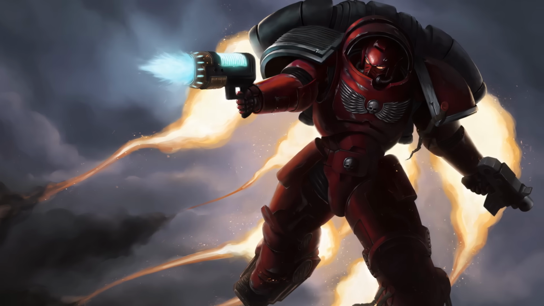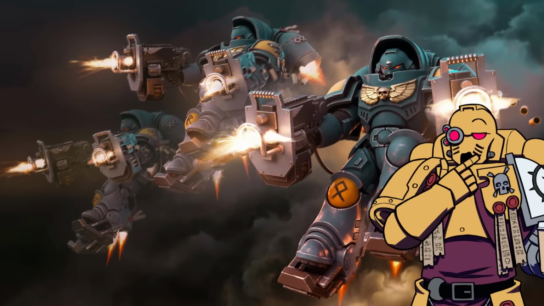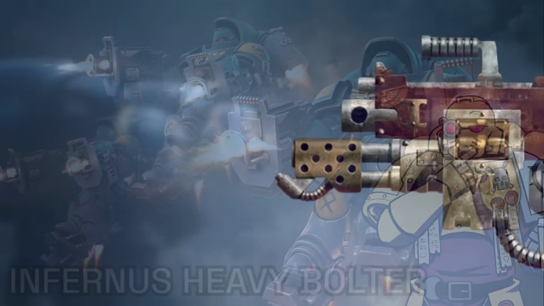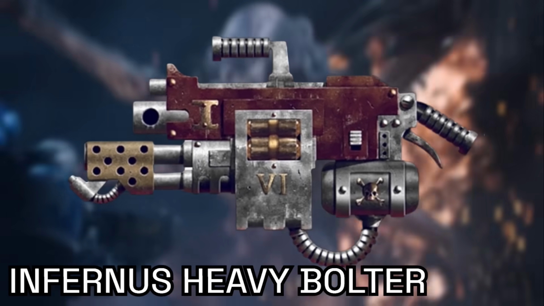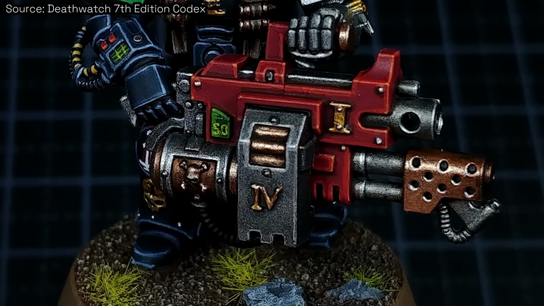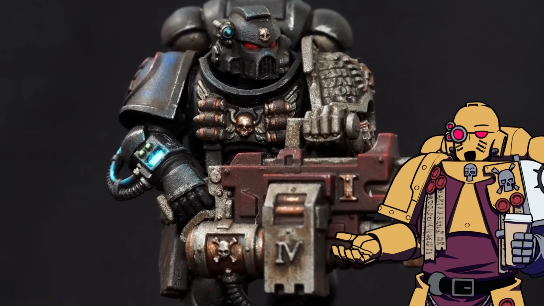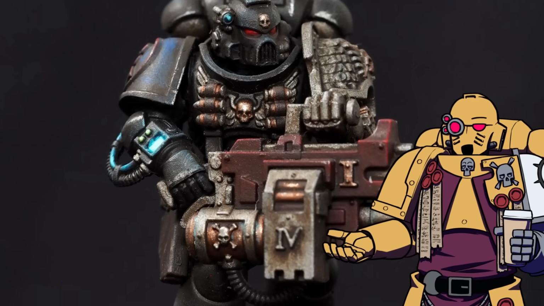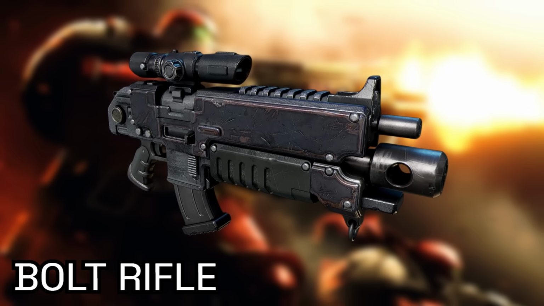These weapons turn what is normally a long-range anti-infantry and anti-light vehicles weapon into a devastating close-quarters implement. There's also a variant of the heavy bolter which is essentially a normal heavy bolter and a heavy flamer strapped together, but we'll get to the heavy flamer a bit later, known as the Infernus heavy bolter. This weapon also sports a suspensor, which is anti-grav plating that makes the weapon much lighter to wield for the user.